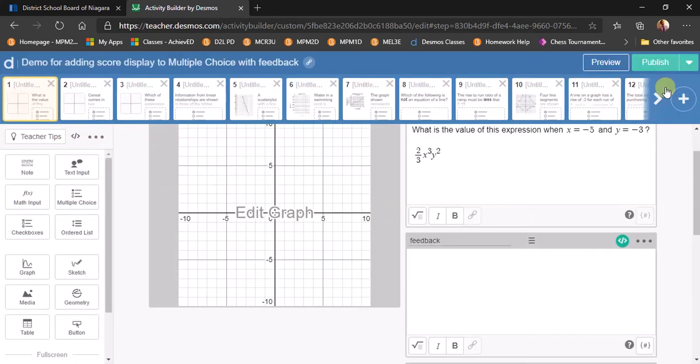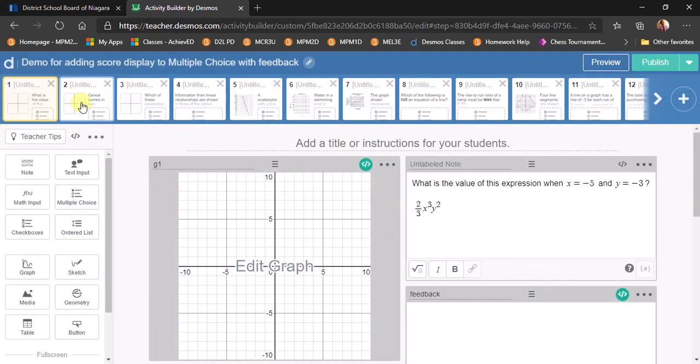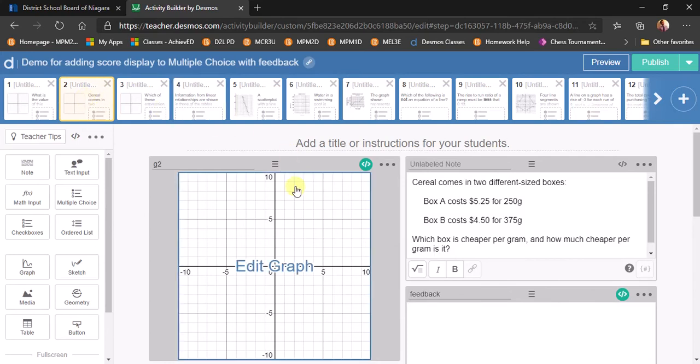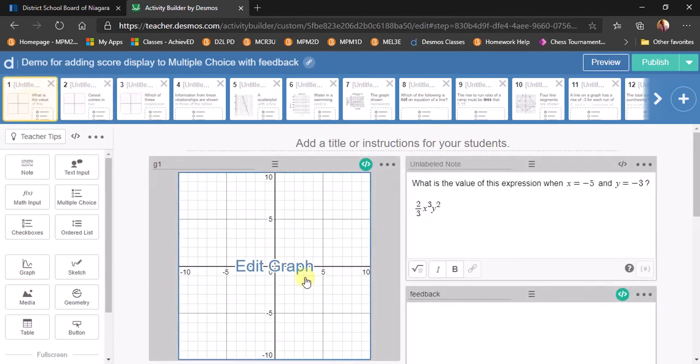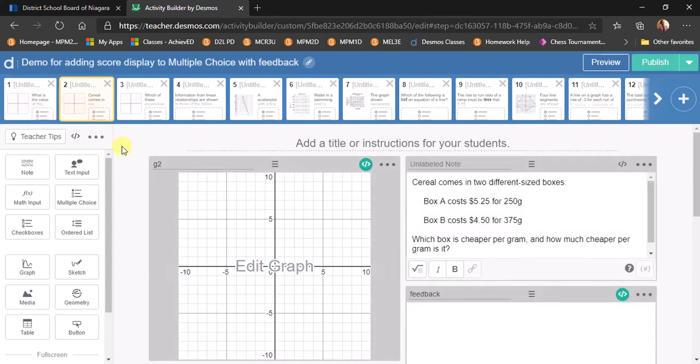Done. So what have we done? We have defined a variable that keeps track of correct on the first attempt, second attempt, or not at all. And we've done that for the first 3 slides. And then on the first slide, we've used the graph calculator to add up N1 or NA, NB, and NC, and so on. Now, why do we need to do this inside of a graph? Well, the only place we can define number variables like that is in a graph element currently in Desmos. So it's a little bit of a hack to have a hidden graph.